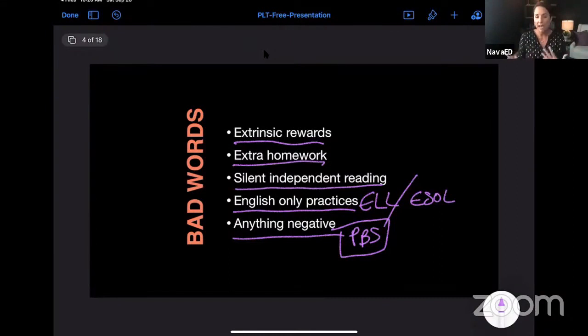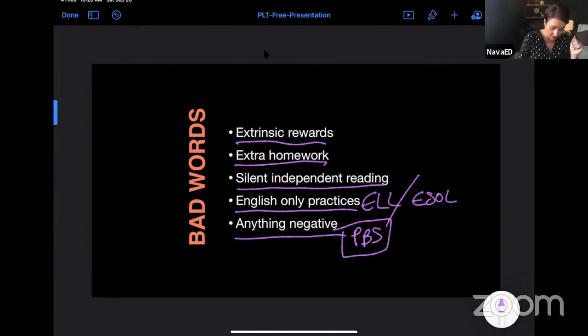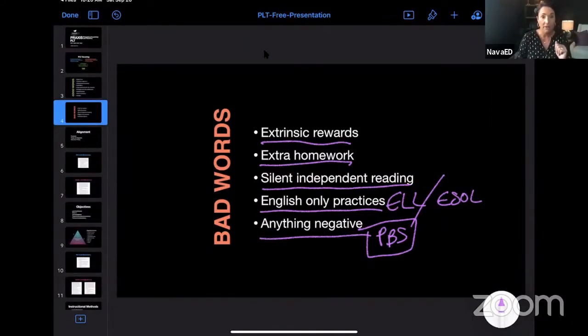We'll talk more about that, but if you're looking for more information on it, just Google PBS, PBIS, and there are so many videos to help you. And this will help you with behavior and classroom management. All right. But since we're talking about the test as a whole, I want to talk about a few things. Now, this is what we're going to be going over today.